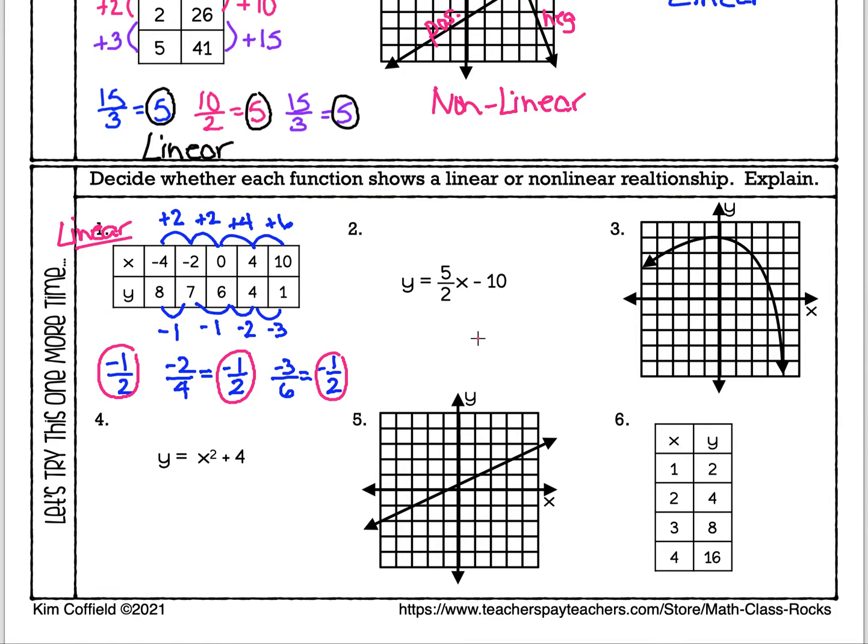All right, for an equation, remember all you're doing is looking at the exponent that is on the x. Well, here's my x. I say to myself, is that a plain x? It certainly is, right? If this had an exponent on it, it would just be an exponent of 1. So this one is linear.